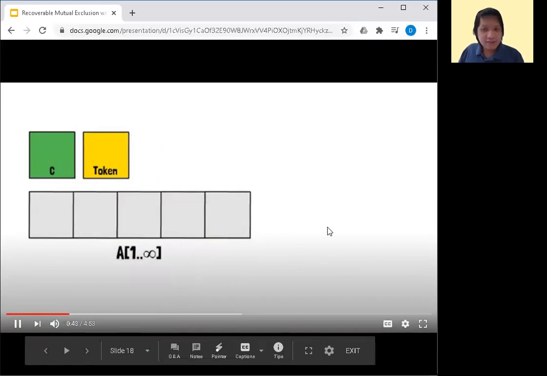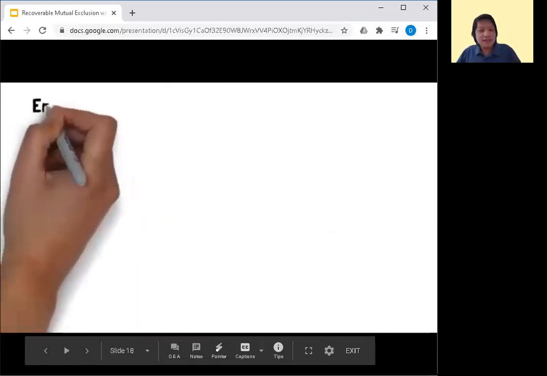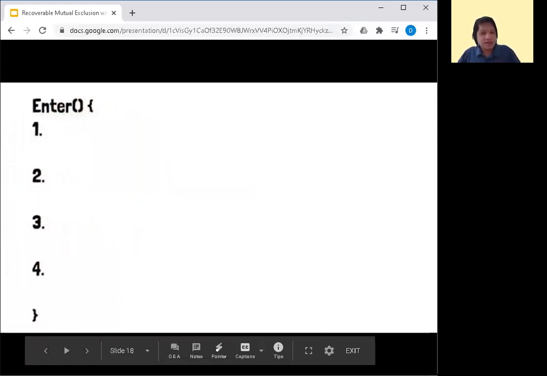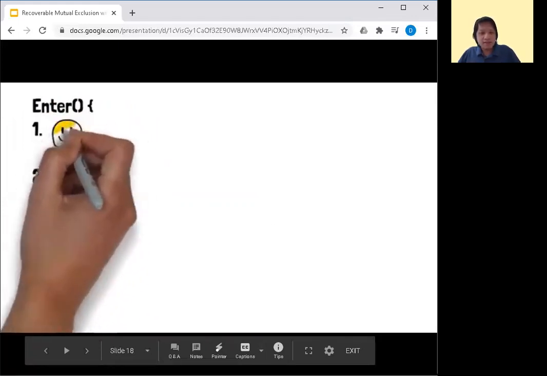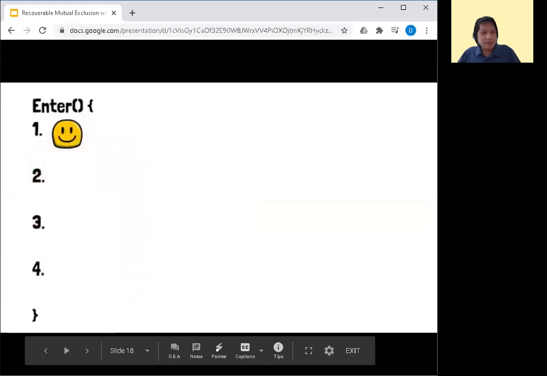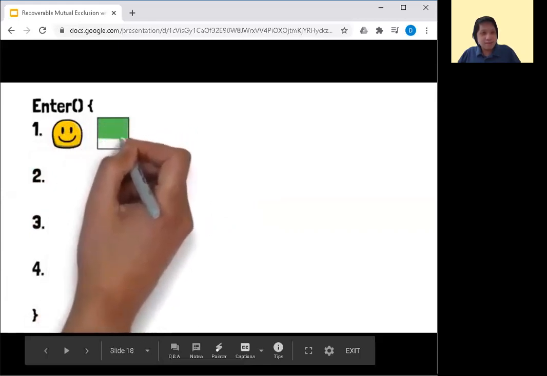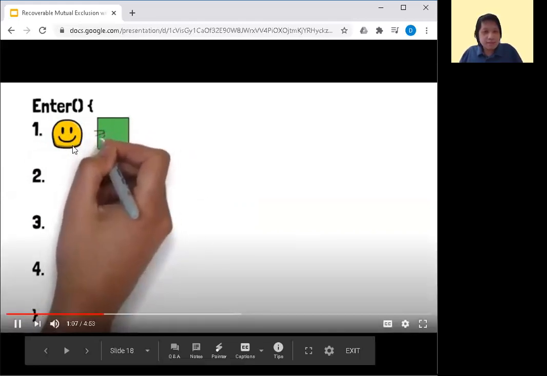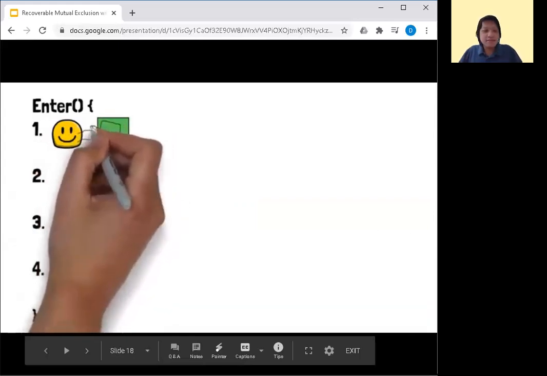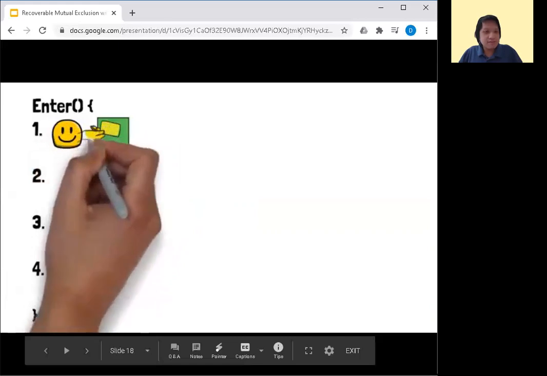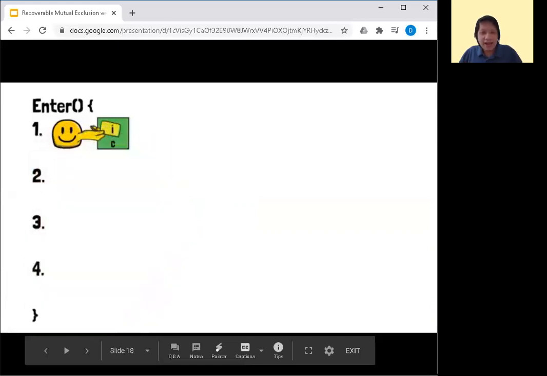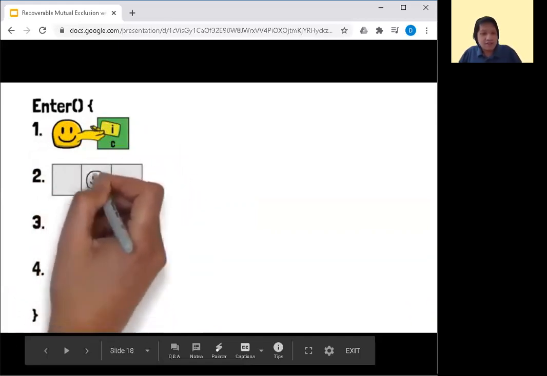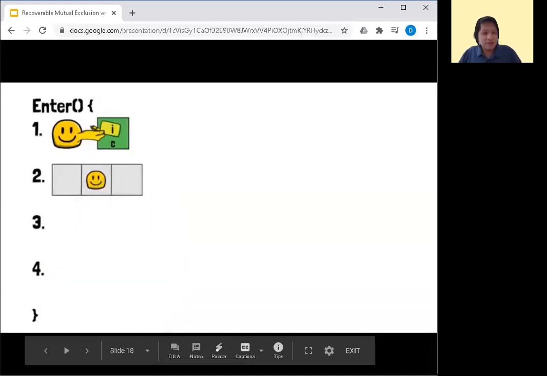So, at a high level, when a process P leaves the remainder section to try to enter the critical section, these are the steps that it takes. First, it takes a ticket from the fetch and increment object C. So let us say that this ticket it takes from C has the value I. Then in the next step, P would look for the I-th slot of A, and it would put its process ID into that slot.